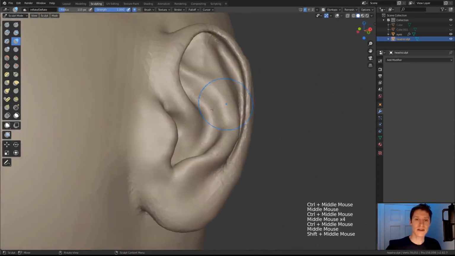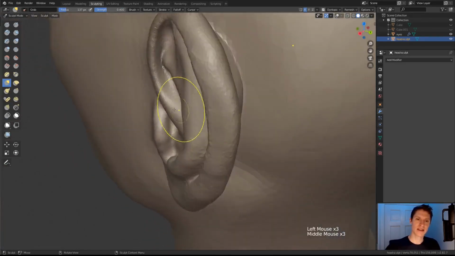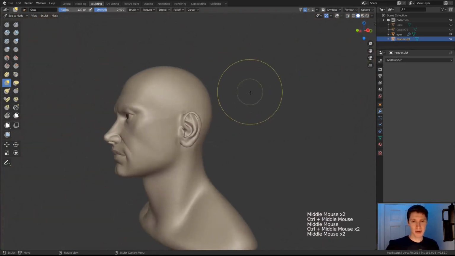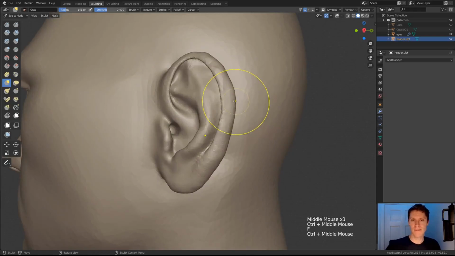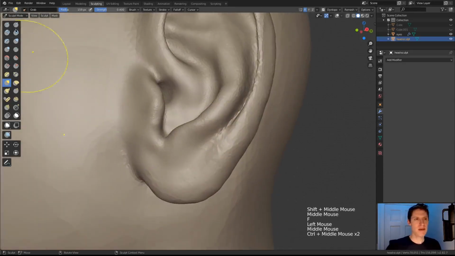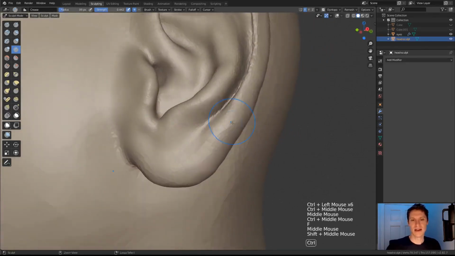Yeah, I like the angles, how they exist now. Typically, this branch of the helix doesn't bump out quite so much, so let's pull that back. And yeah, I'm pretty happy with the ear shape, at least in terms of it being a generic ear. Maybe I will, let's see, use my crease brush, Shift-C, tighten this connection into the earlobe.